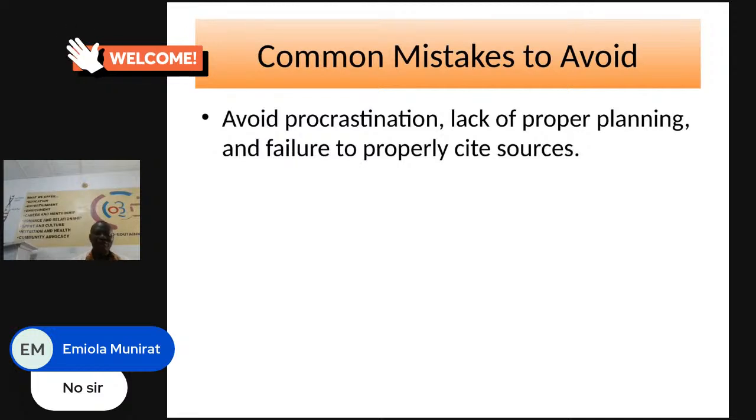You need to have a hard note. Go and get your hard note every day. Everything you are doing every day, you need to write them down in form of steps. Maybe the first step is retrieving antigen, and you are able to do that. Do it, document it, so you avoid lack of proper planning and failure to properly cite your sources.